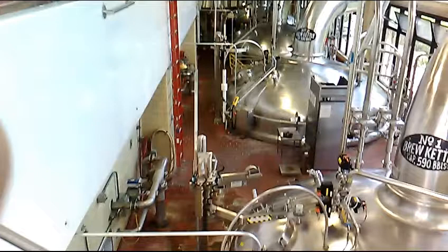The wort then goes down into one of our 6 brew kettles on the lower level. So if you want to see the brew kettles, you'd have to step down a little bit to your right. They're stainless steel, there's 6 of them, and they do extend below the floor about 18 feet. So the wort goes into the brew kettle. We then add steam heat, and we heat that wort up to a boil. We bring it up to a boil, and during this time we add one more ingredient. This ingredient gives beer its aroma and its bitter taste. We like to call it the spice of the beer, but it's better known as hops.